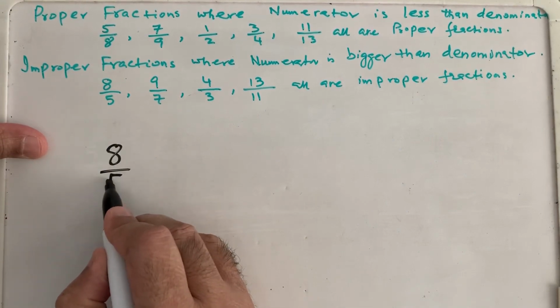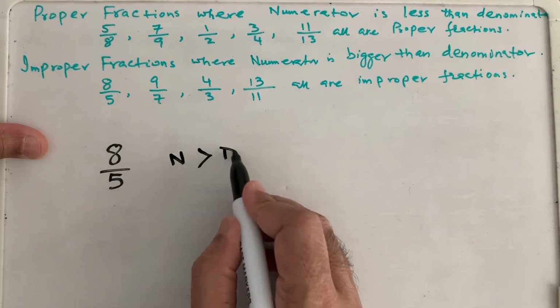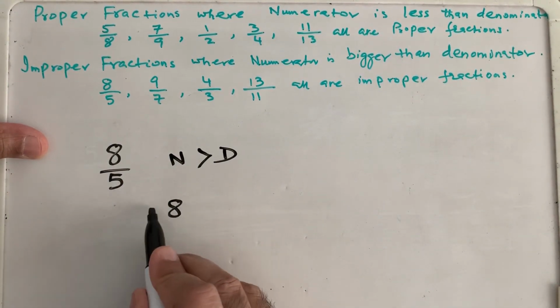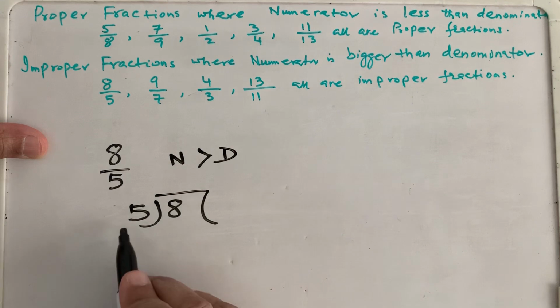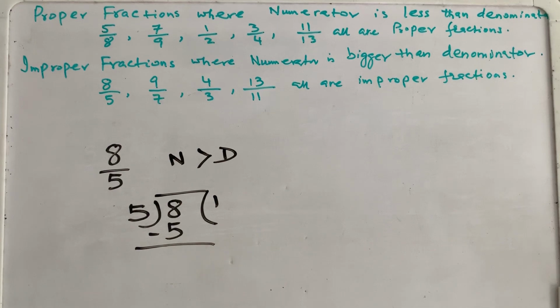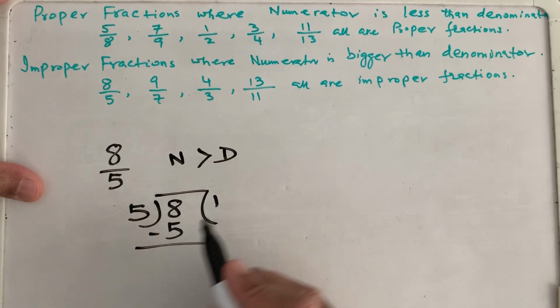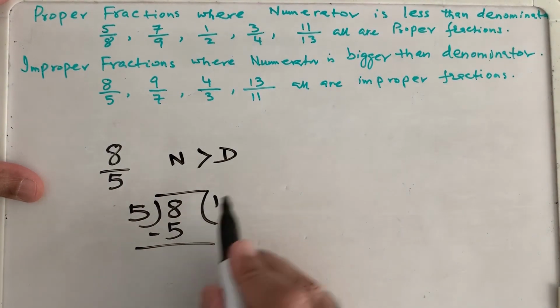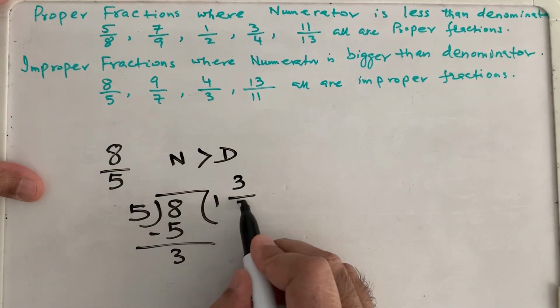I write 8 over 5, right? So now, the numerator is greater than the denominator. Now we can see that division is possible because the numerator always comes inside and when we divide with the denominator, it's passing through because 5 ones are 5. Not like before, it was not passing through and we had to get help from decimal, and we put a 0 after placing a decimal and then we continue. So here it is passing. So it is an improper fraction, right? So we can divide it. We have a whole number, 5 ones are 5, and then we are left over with 3. So we are saying 1 whole and 3 by 5.